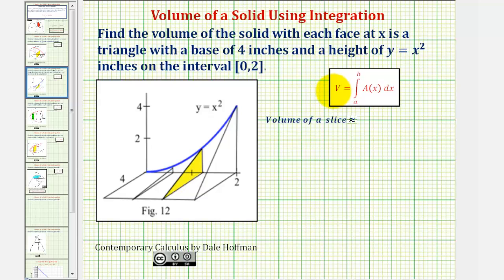To help us set up our integral, let's first find the approximate volume of a single slice, say this yellow slice here. To determine the volume of this slice, we'll determine the area of the face, then multiply it by the thickness, which would be delta x.